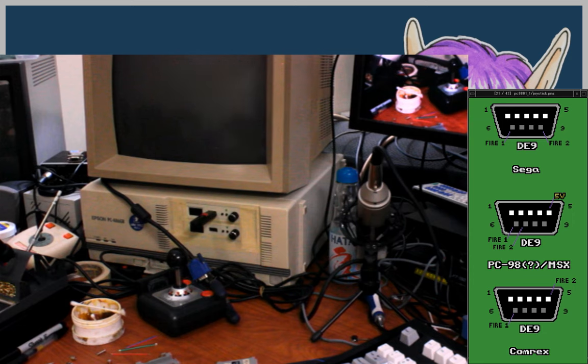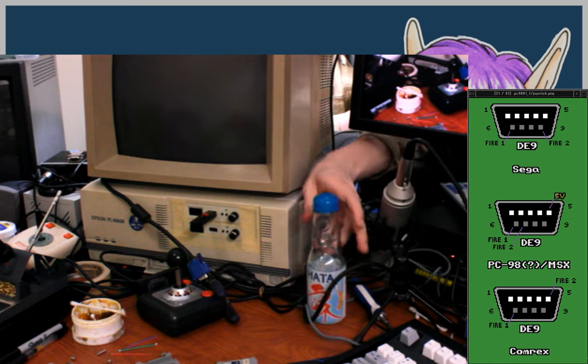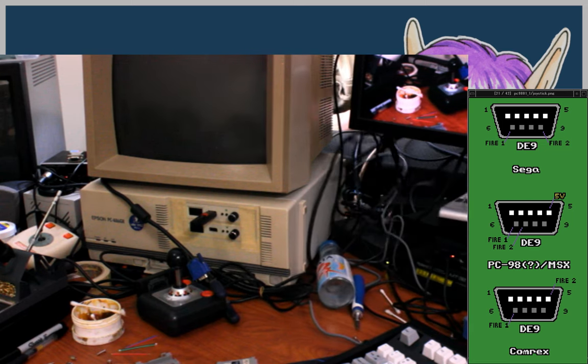Is that my meter telling me the battery's low? Stupid meter, what are you telling me? I don't know what that meter's telling me. Okay, so more noises.